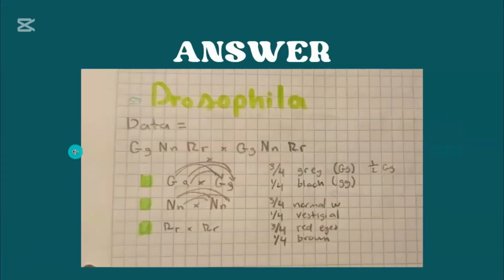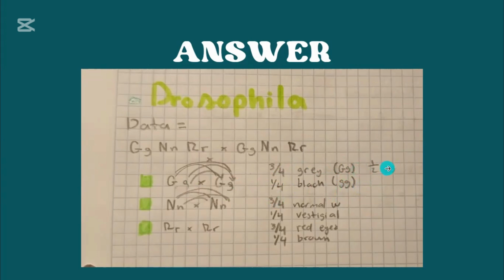Now, to start with the answer, we need to start with the probabilities. So we use the multiplication rule, which means G multiplied by G, G dominant by G dominant, G recessive with G dominant, and so on. After getting that, or if you want, you can also do the Punnett square, but this is easier and faster. We can get that 3/4 will be gray because they have the dominant trait or the recessive trait. And in here we have that 1 of the 4 probabilities will be black because they have a recessive trait.